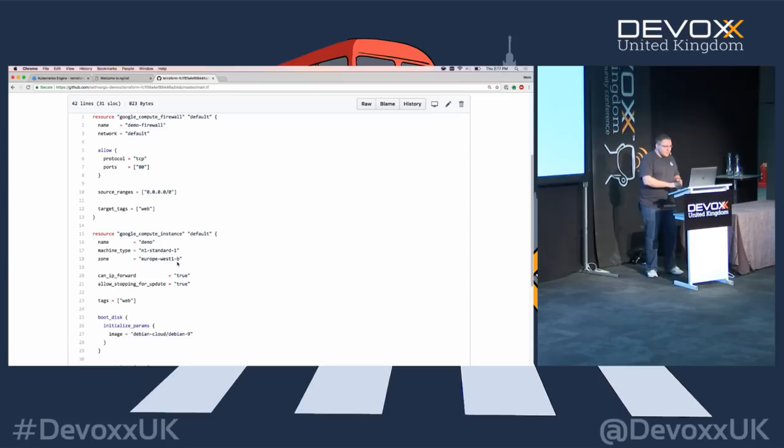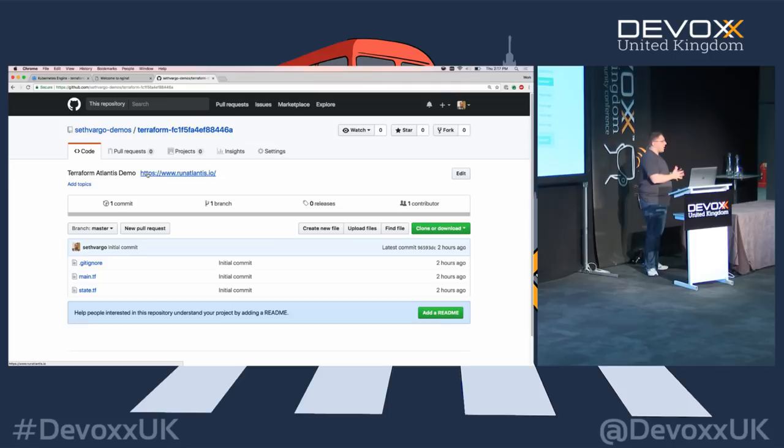What I want to show you, though, is if I wanted to make a change. If I work in a team, and perhaps we need to scale up our instance, right? This Nginx server is on the front page of Hacker News. It's getting hit super hard, and we need more bandwidth. We need more scalability. How might we do that?